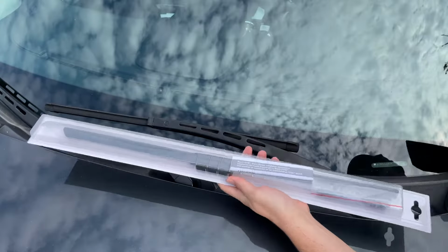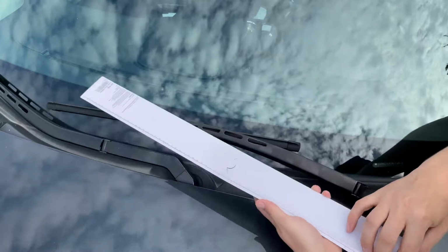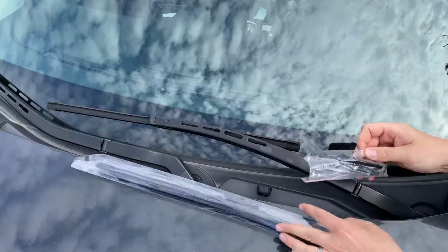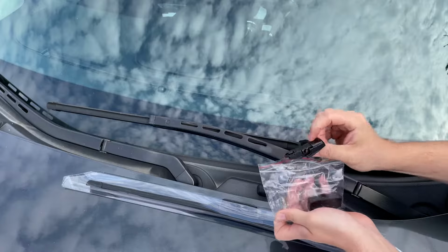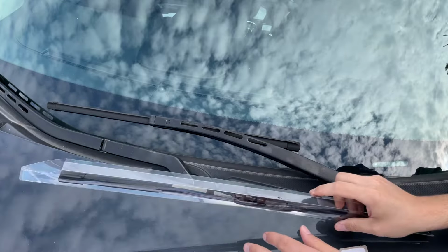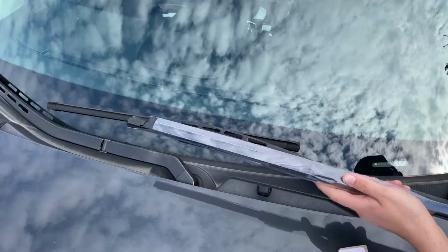So you're going to open your package here and then just rip it open. And it has some different adapters in your package here. So depending on your year, you might have different ones. So we're gonna open up here, take your wiper out.